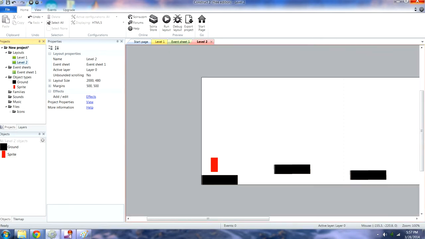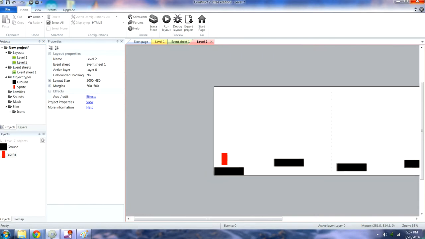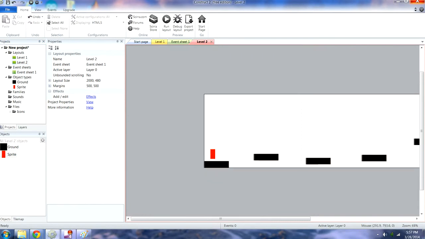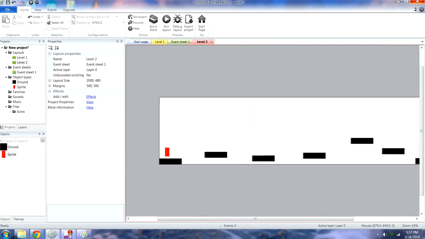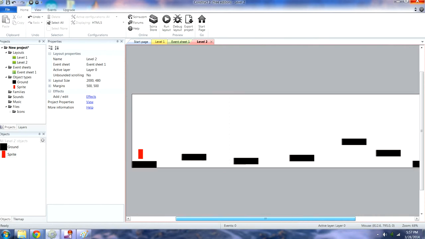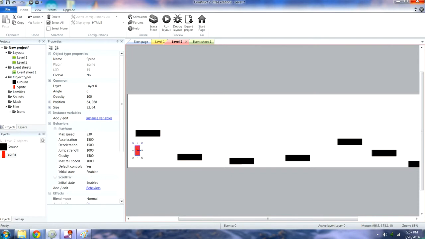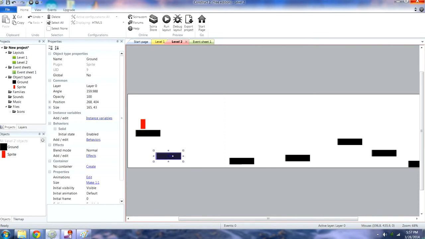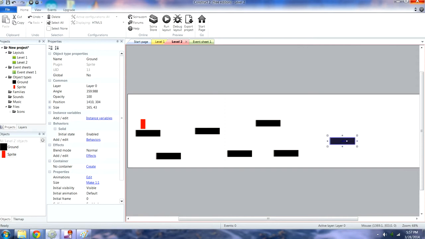So if we double click here, we notice that, let me scroll out, control, mouse wheel, we had the exact same level format. Let me put this over here. So we don't want each game to be the exact same, so we can always change it up a bit, make it a little more difficult. I don't know, something like this. We'll figure that out later.